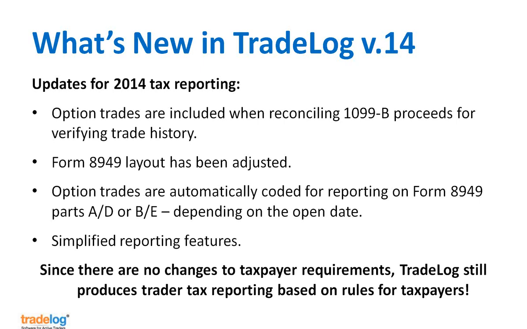Another thing that we did in version 14 is we did simplify some of the reporting features for the tax reporting just based on the primary features that are used by our clients and by our trader tax experts. And so I'll show you a little bit what I'm talking about with that as we go through the software. Again, since there's no changes to the laws as far as taxpayer requirements, TradeLog still produces your trader tax reporting just like we have in the previous years, based on rules for taxpayers. So there's really no significant changes as far as wash sale adjustments or how TradeLog calculates that.